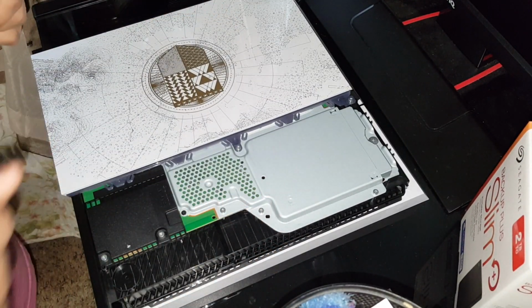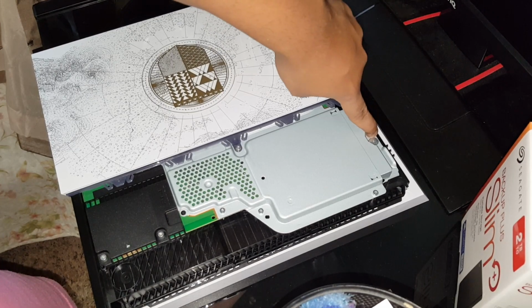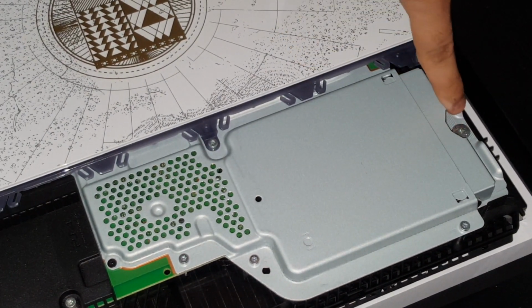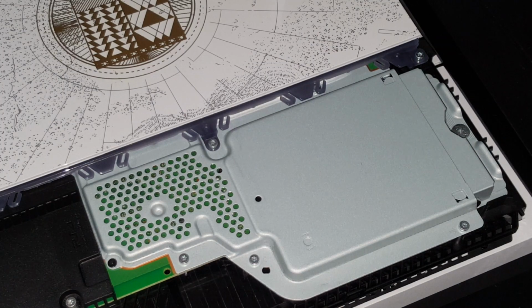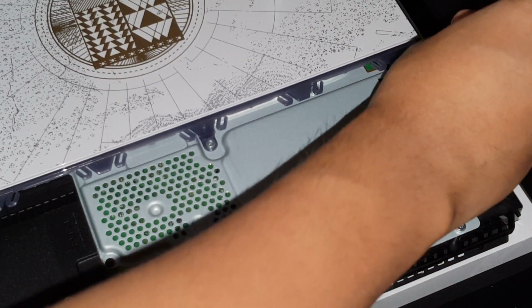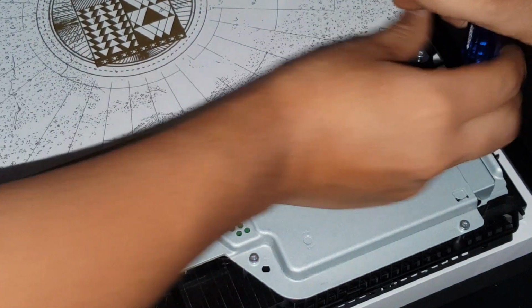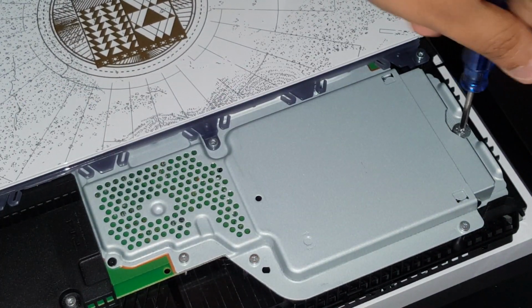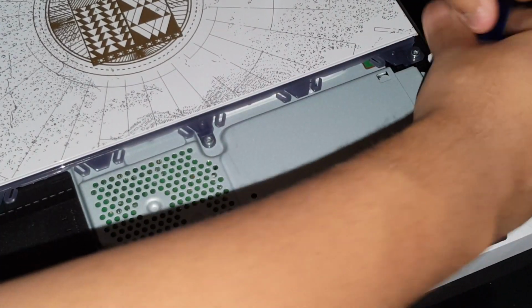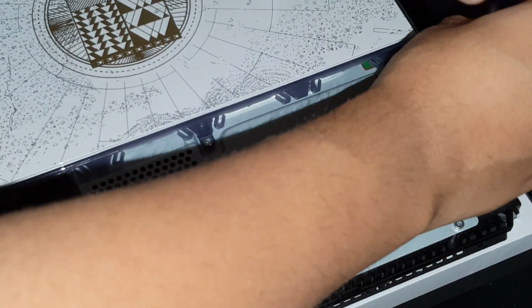There is a Phillips screwdriver in here with the PlayStation logo and stuff. I'm trying to zoom in. That right there, you're gonna need a Phillips screwdriver to take that out. So let me get my handy screwdriver and see if this will work. Yep, this will work. So just unscrewing it. That's the only one you want to mess with. Take that out.